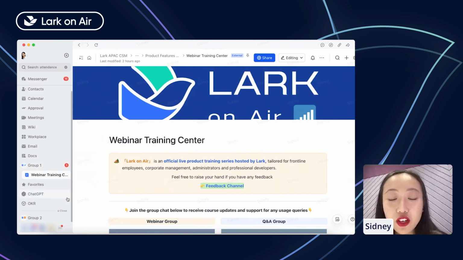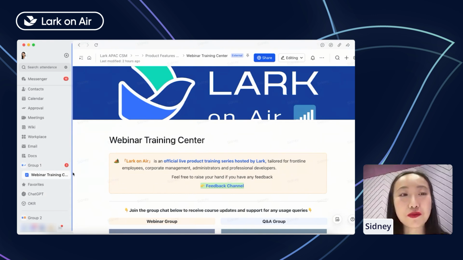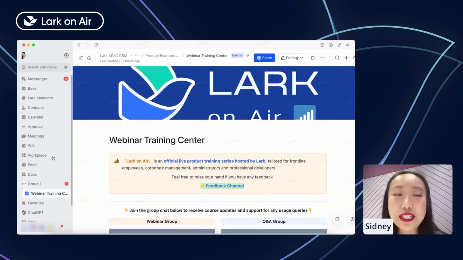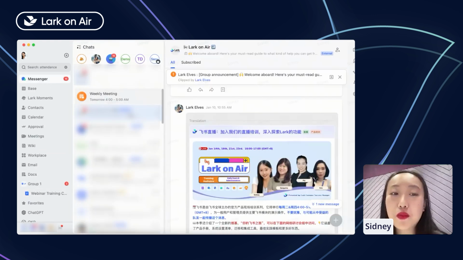And of course, you can always drag the line here to adjust the width of the navigation bar in general. So from here, basically, you get the first step ready before you get deeper into a much more fun exploration of Lark. And here we are going to get into the second part of this session, that is how we can message or customize a message with a clear view and beautifully crafted format.